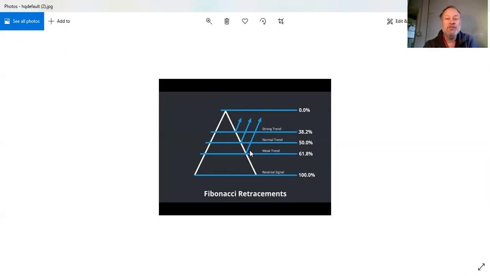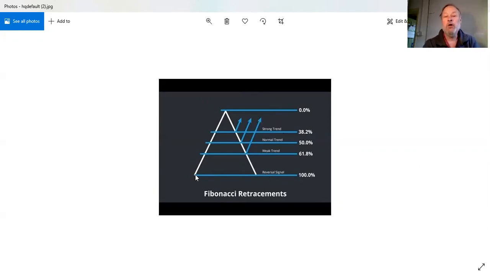There's a strong possibility that it may start to come back up into our buy trend bias, but because it's a weaker trend, it may not go that far before it starts to come back down and reverse again, and we're looking for a potential new trend coming. It may well come down below the 100%, which this illustration shows you is a reversal signal.